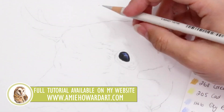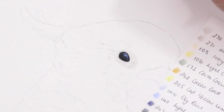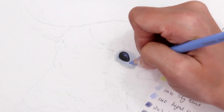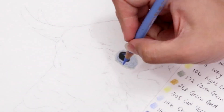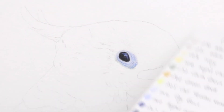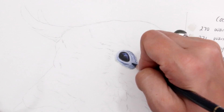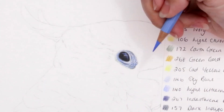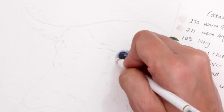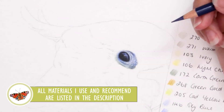I started off the eye with some dark sepia, a little bit of blue - I've got some indanthrone blue in there, some light ultramarine and sky blue through the highlight. But the majority of the eye is just pretty much dark, like you get with a lot of bird eyes - they're literally just kind of black specks with a very slight hint of color. In this case it was just the hint of color in the highlight. I've also used a little bit of Holbein soft white to add that white glint in there as well.